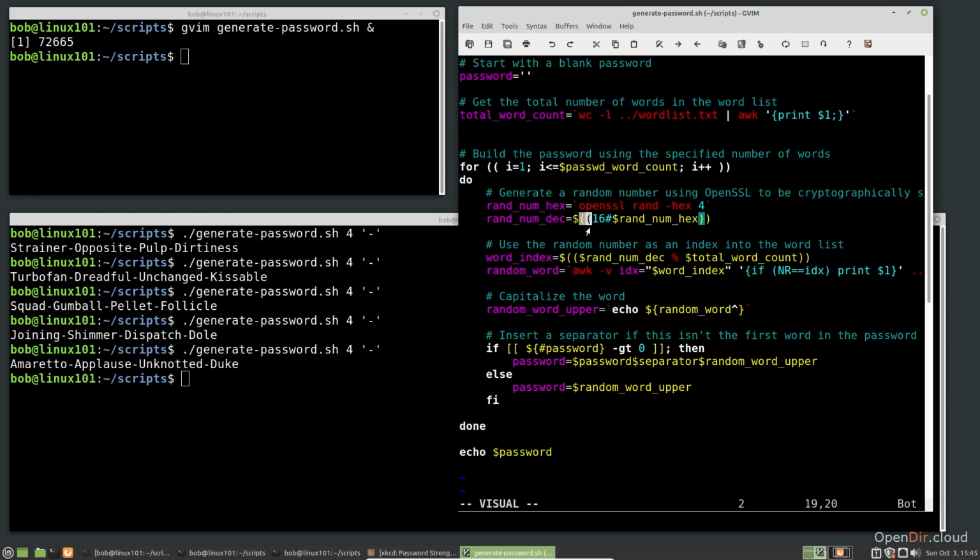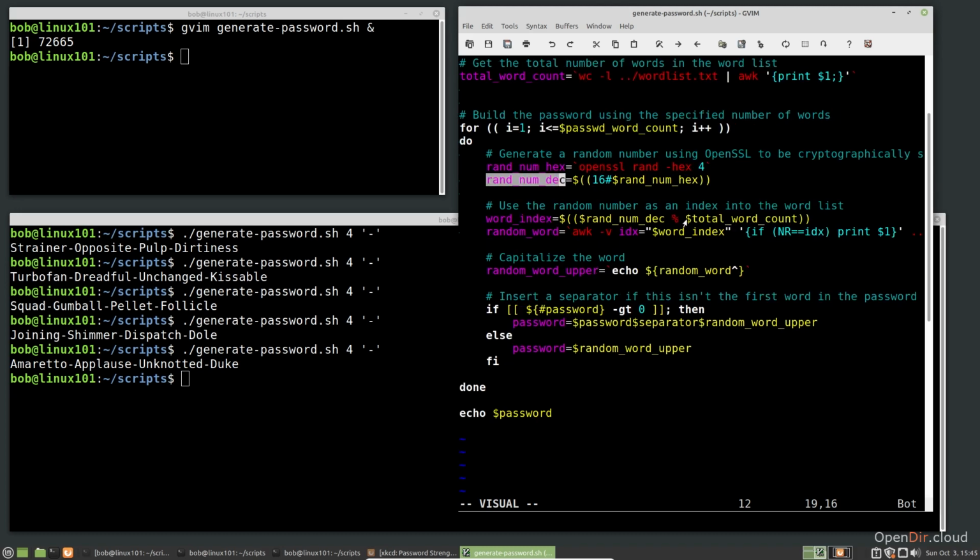The $ sign with the 2 parentheses notation tells Bash to evaluate the expression using arithmetic. The 16# tells Bash to convert it from hex to decimal. Once we have the random number in decimal, we use it to select a random line in the file.